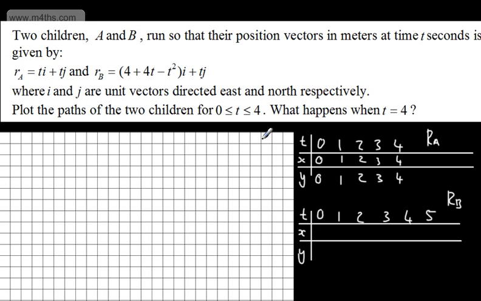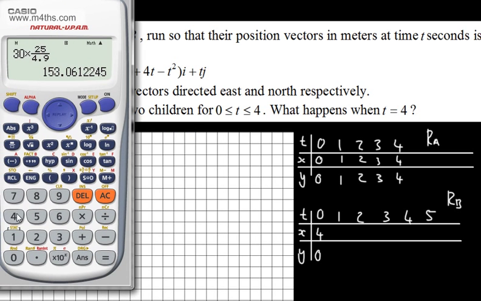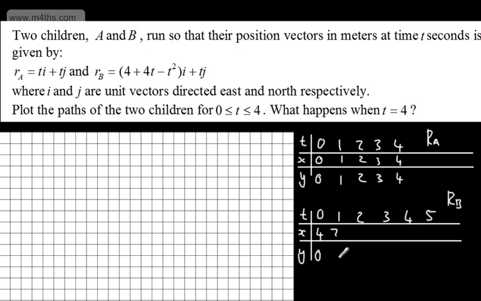So if we substitute in 0 for the x coordinate, or the i component, 4 plus 0 is going to give me 4. If we sub in 0 for the y component, that's just going to give me 0. I can of course go ahead and just set this up, or I can do it in my head. I'm just going to set it up on the calculator for the x coordinates. So what we got is 4, then plus 4 lots of the number, and I'm going to put in 1, then minus the number squared. So I can use this each time. With these numbers it should be relatively straightforward. So that's going to be 7, and then what we're going to have is 1.